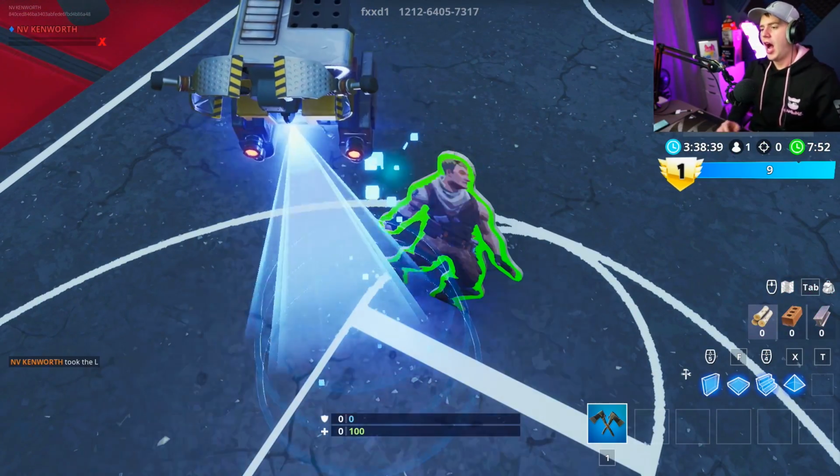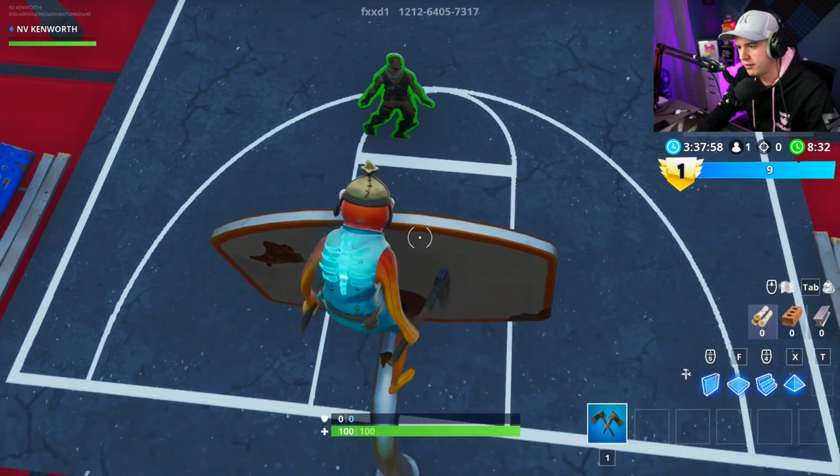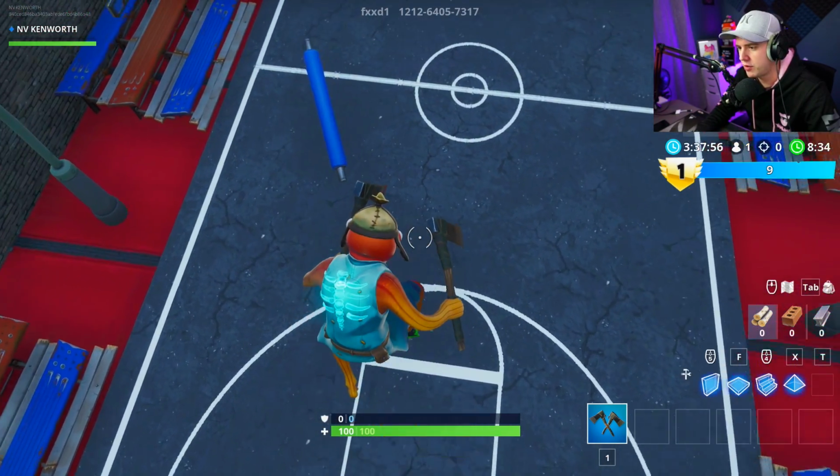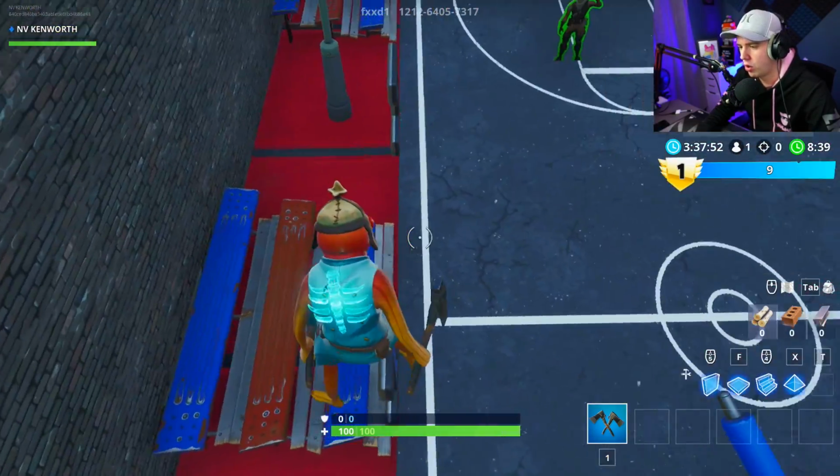Respect the Tfue. I'm sorry, Tfue, but I need to jump on your head to get to the next location. This is for you guys. If I make it on this attempt, you guys have to drop a like. Oh my god, I'm sweating so hard right now. You guys have no idea. Oh, I didn't think I was gonna make that.